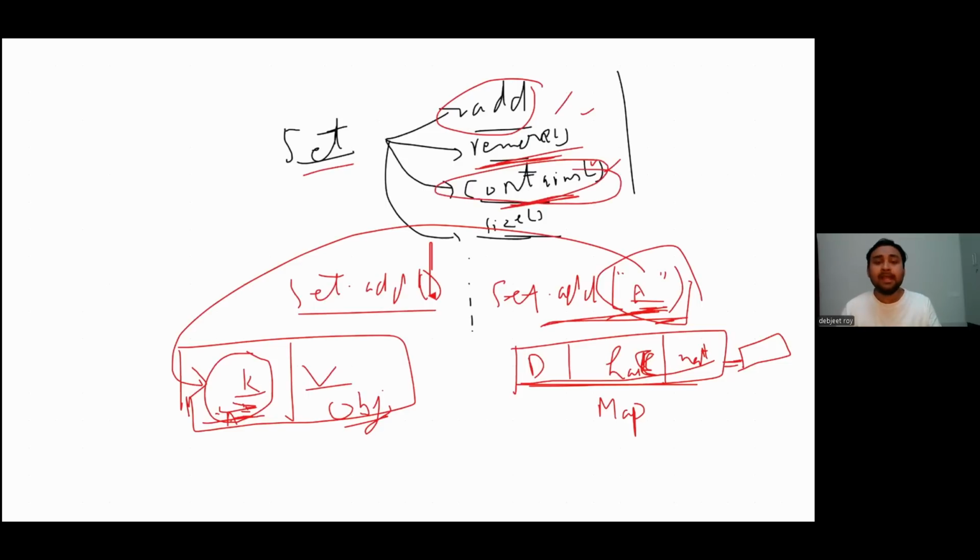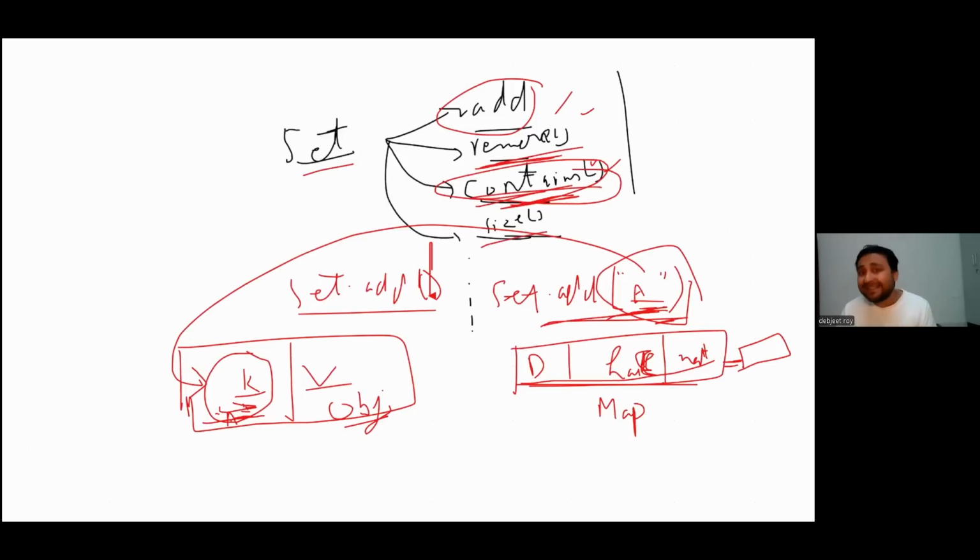The contains method will search for that element which you are trying to do an operation on. Basically it returns a boolean value, so it will tell you whether that element is present or not. If that element is present, then you can do any operation for that particular element. You can either remove it from that map, or add it as a new node, or do any operation that you are thinking of. That comes with the contains method. And with size, you can check the size of your hash set.